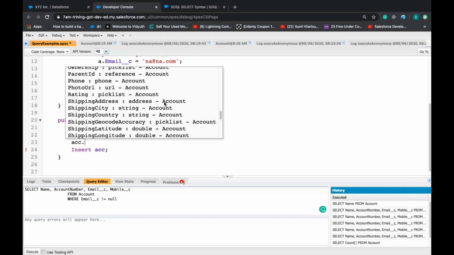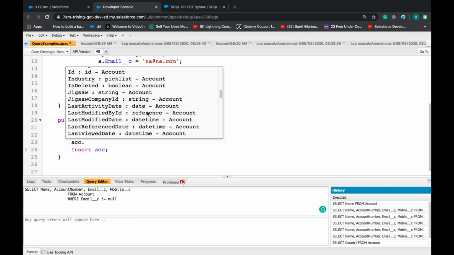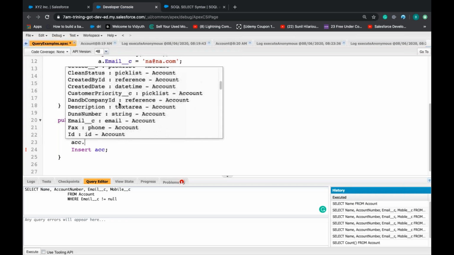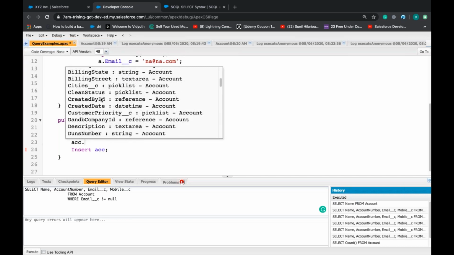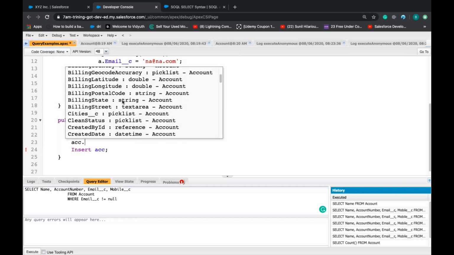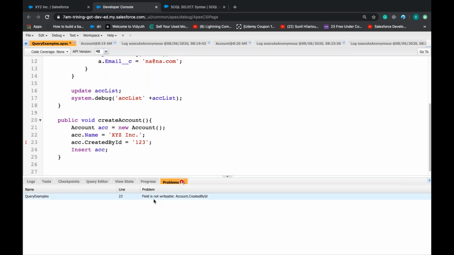You also cannot insert data into Created By, Last Modified By. You won't see those fields here. Last Modified By ID is there, but you cannot insert. We can insert, but by enabling something, and that works only for Last Modified By, but Created By will not be inserted. It's a system generated field. If you try, I think it will show you an error. So it's not writable, right? Created By ID is not a writable field. If you use a formula field also, you'll see the same error: field is not writable.